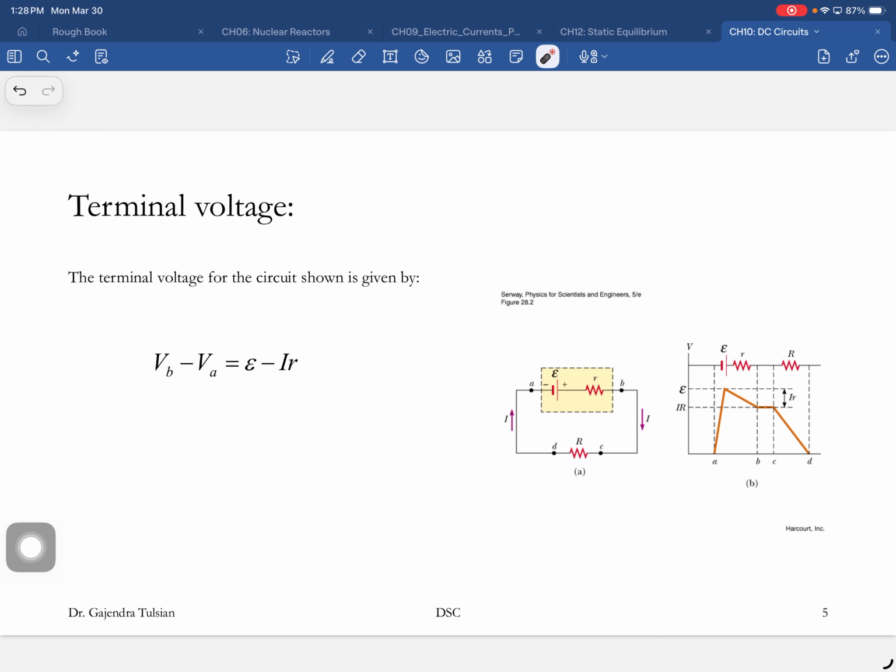Okay, so the power delivered by the battery is this much. Out of this much, this much gets to the load, and this much is wasted in the internal resistance. So you see, if the internal resistance is comparable to the load, you're wasting a large amount of your energy.